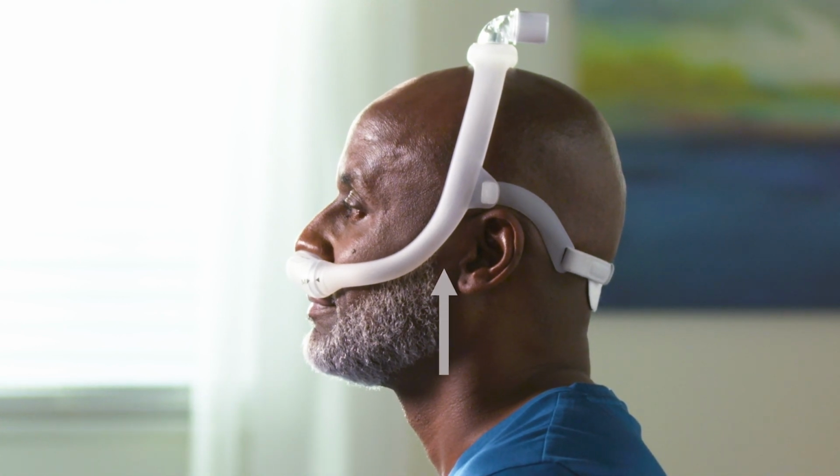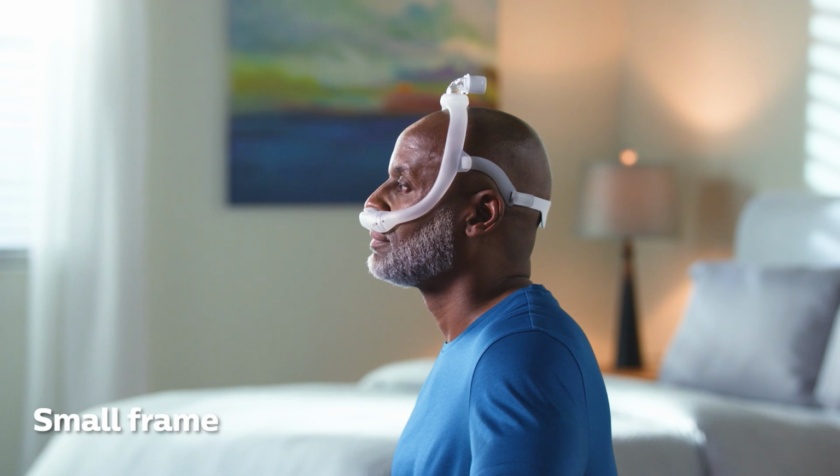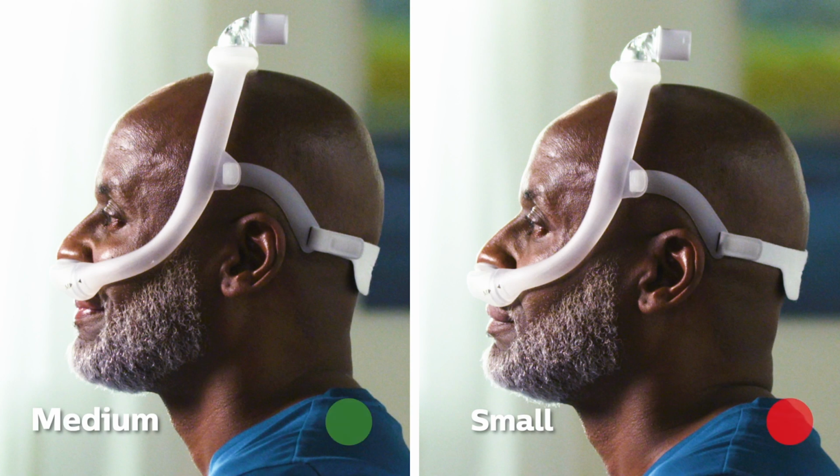a smaller mask frame. Notice how a properly fit medium frame compares to one that is too large. If the mask frame falls forward and is too close to your eyes, you may need a larger mask frame. You can see the difference in fit between a correctly sized frame compared to one that is too small.